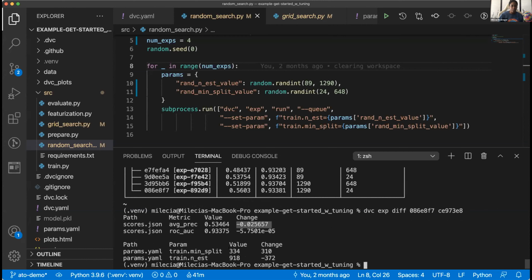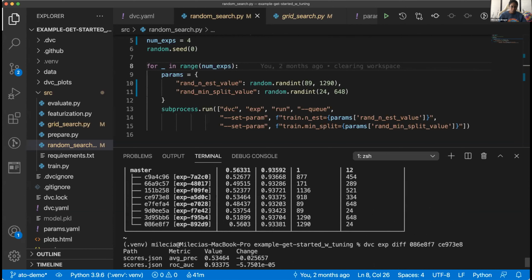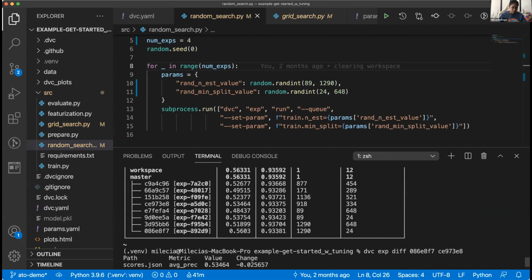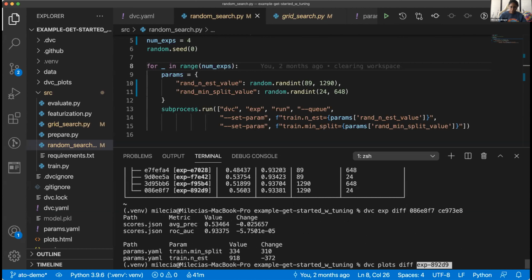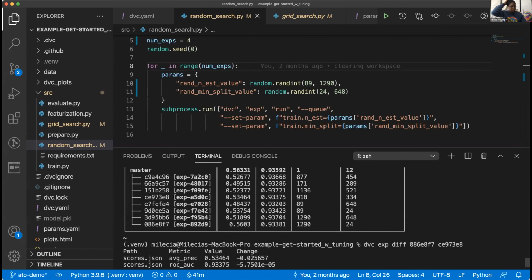And then down here, you can see the difference between the hyperparameters, like how much bigger or smaller they were. And then if we want to take a look at some plots, let's check out the difference between these 2 experiments.